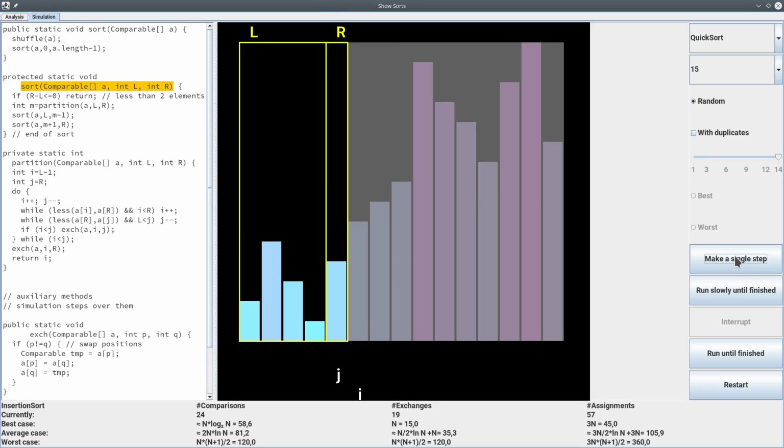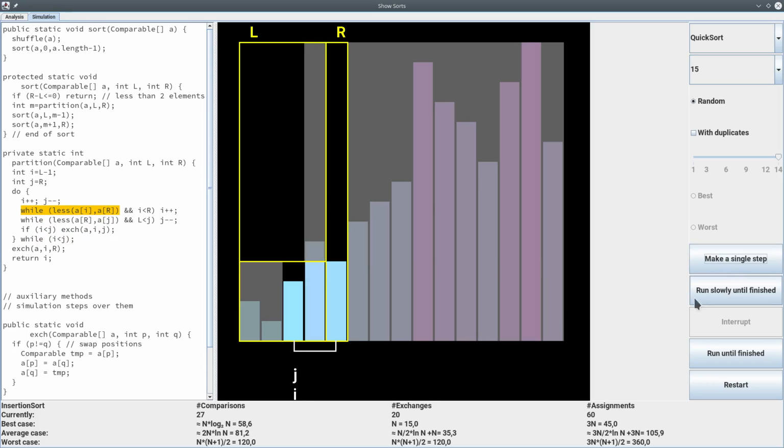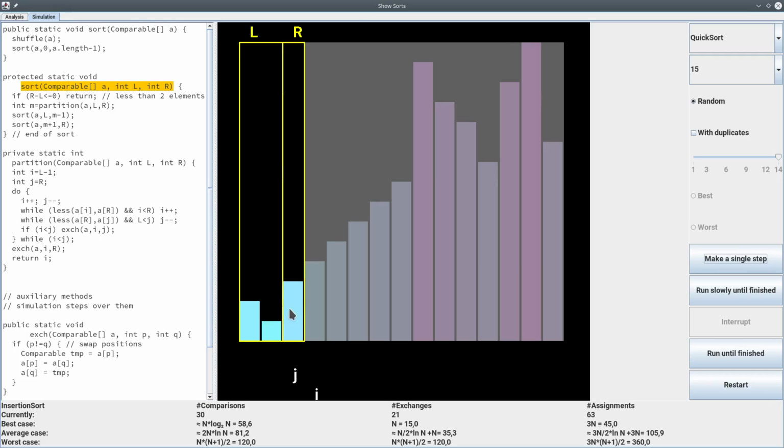Okay, now we do recursive descent. This is a new pivot, and now we do the same trick again. We're looking for something that is greater. Okay, stop. We're looking for something that is less. Stop. Do the exchange. Here we are. And proceed with the search. I and J will search for something to swap. So you see I stops here and J stops too directly, and so they have crossed. So we just swap the pivot with this element here now. Here we are. And now we do the recursive descent to this part of the array, and we have a new pivot. There's not much to compare.